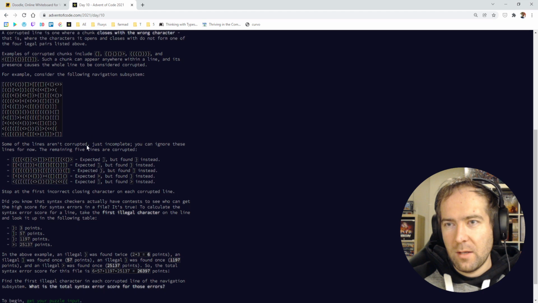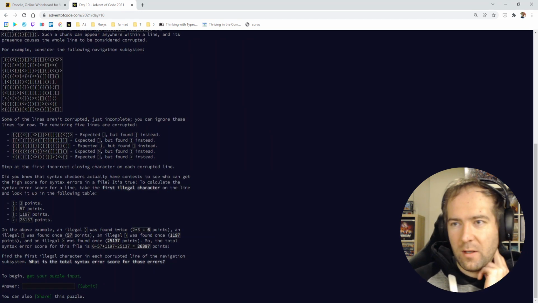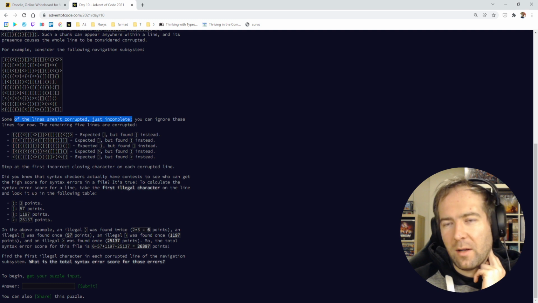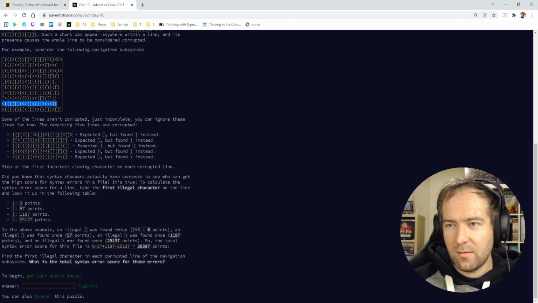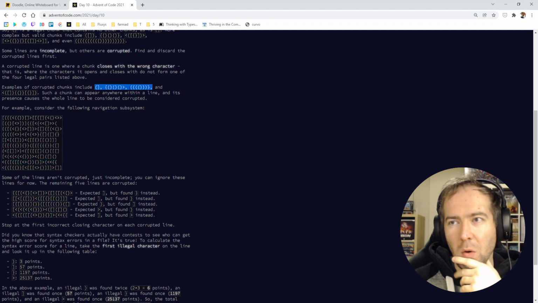Consider the following example. Yada yada yada. Some of the lines are not corrupted, just incomplete. I don't think I like that sentence. You can ignore these lines for now. Okay, so the difference between corrupt and incomplete is that a corrupt line is balanced, but the type of parenthesis is wrong.